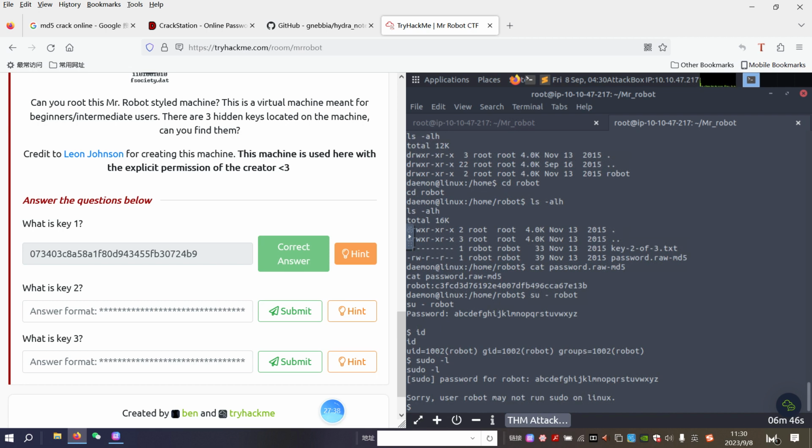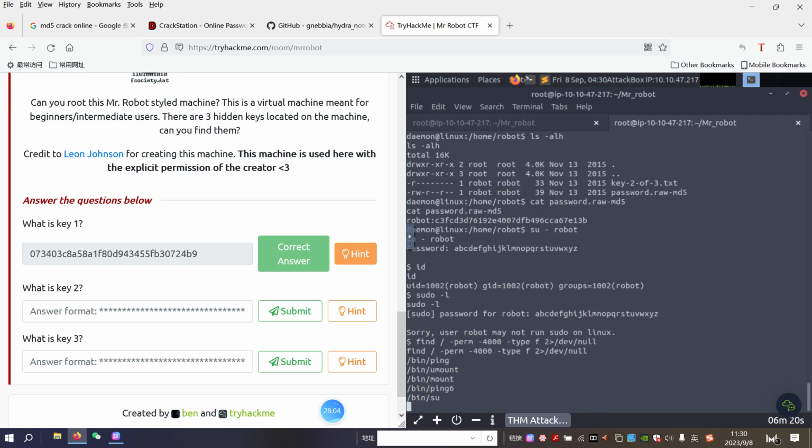But user robot may not run sudo. And then we need to check the permissions to find out whether this target has SUID bit commands. And we are just interested in files rather than directories.